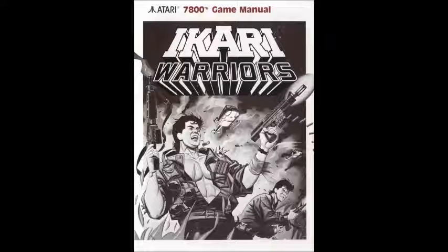Manual, 6-page folded, I think, and of course you got the black and white and a little bit of red copy of the box on front. It says you are a member of those elite combat specialists, the Ikari Warriors. Your buddy and you are on a special mission behind enemy lines, and you've been sleeping, eating, and breathing jungle combat for the last 2 weeks. You're tired, but that never affects your razor-sharp judgment or your will to survive.